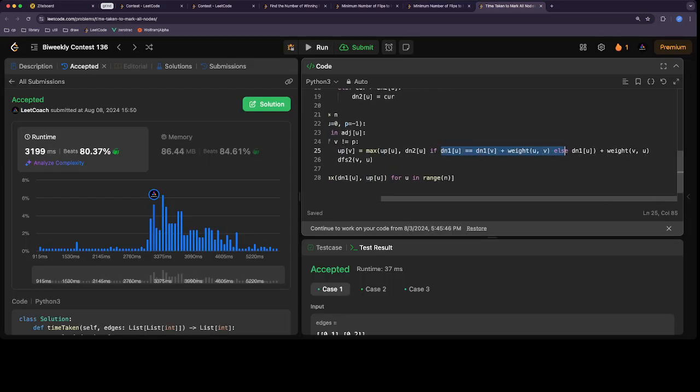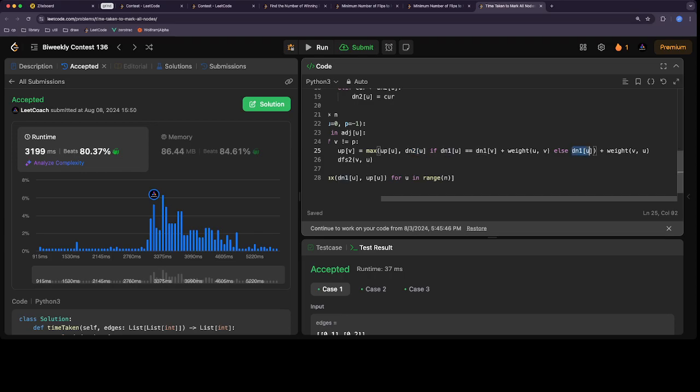This condition is checking if the longest down path from U is equal to the longest down path from B plus the edge from U to B. That's the case where we move up and then move down into the same node B again, and so in that case we use the second longest down path.